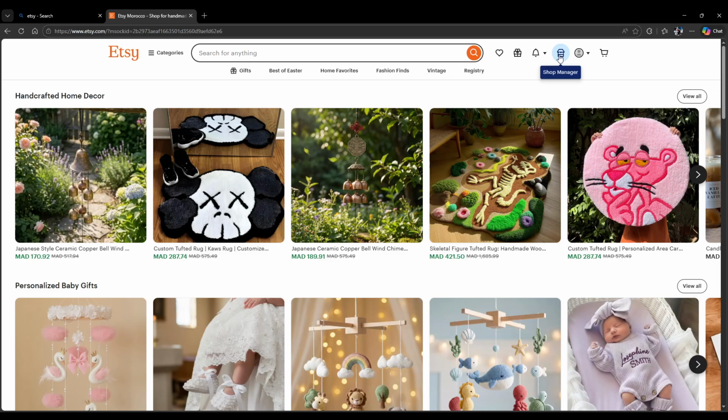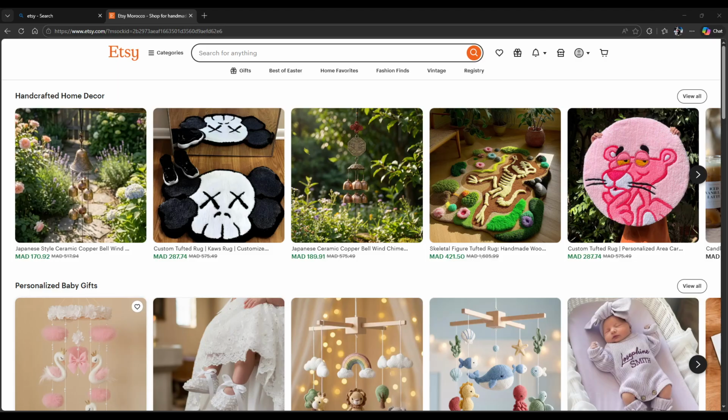As for now, we're gonna go to the shop manager in the top right corner. So tap on this manager, then go to settings, click options, then scroll down to the download data section. Under listings, choose the CSV type you want. Then select date range if needed. Then click download CSV. So your listing file will download instantly to your own device. Don't even worry about it.